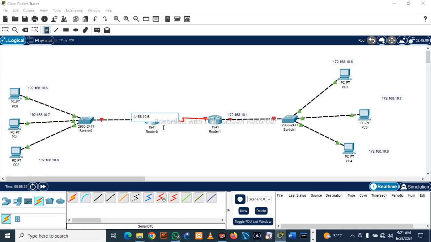Coming from the left-hand side, from the right, on this side. For this side I'm having this. So what remains are these two points: serial 0/0/1 and 0/0/0.